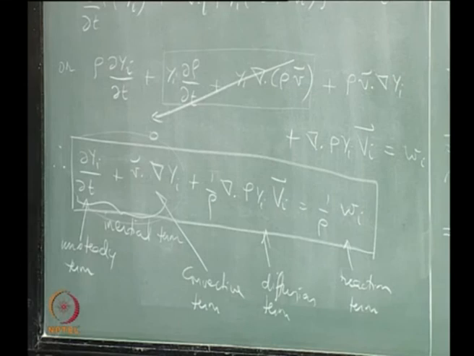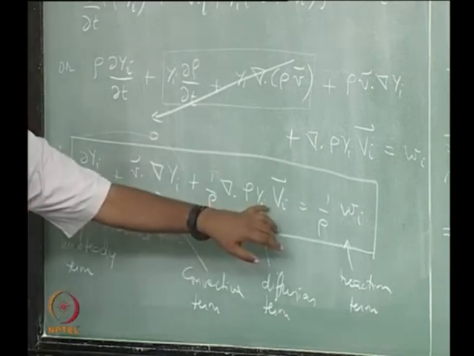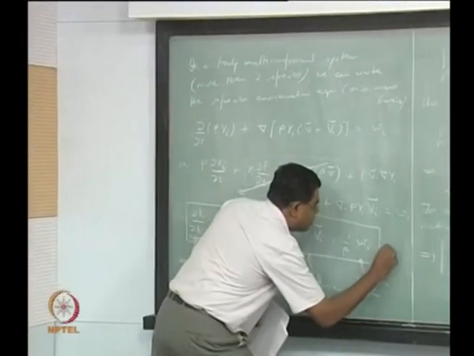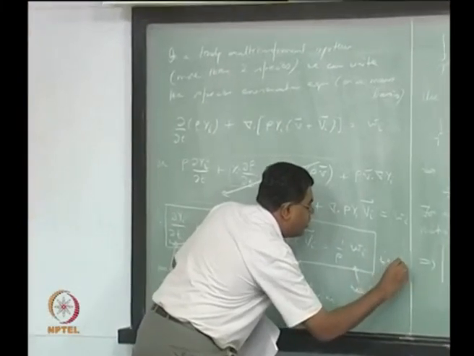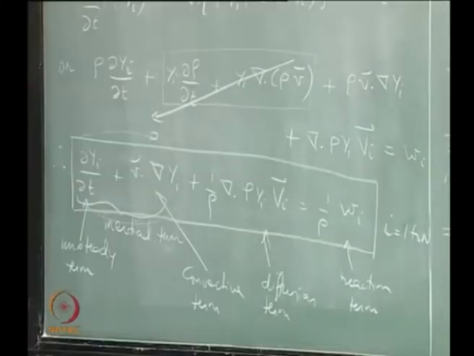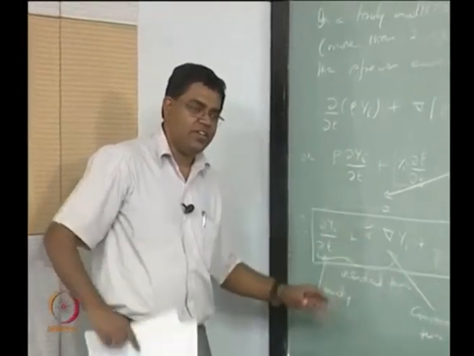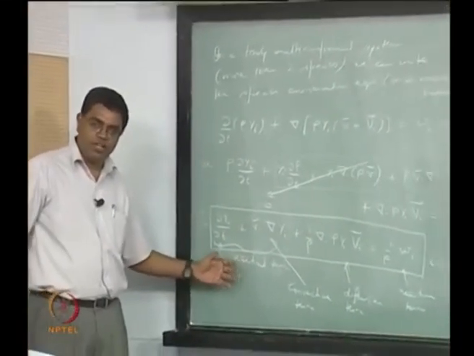We still have a problem. We don't know what is capital Vi vector, all right, but you have to keep in mind, now that you're looking at a truly multi-component system, this is one equation that represents actually N equations, and N could be pretty large. It could be 5, 10, 40, 100, not more than that, mostly. Okay, so this is an equation that's actually consisting of a large number of equations. Keep that in mind, okay.